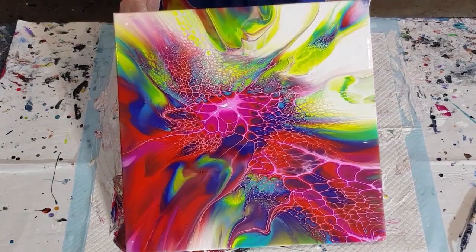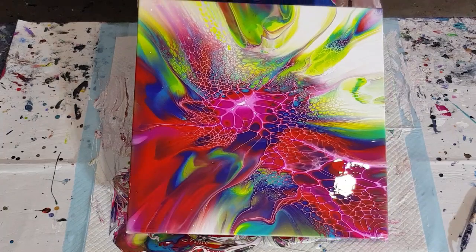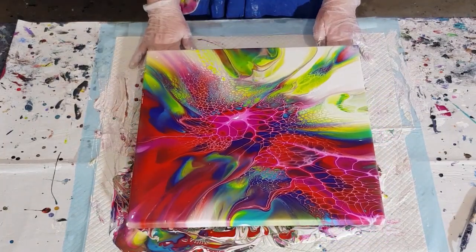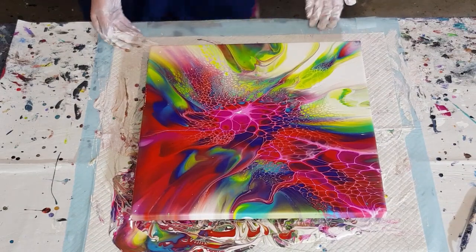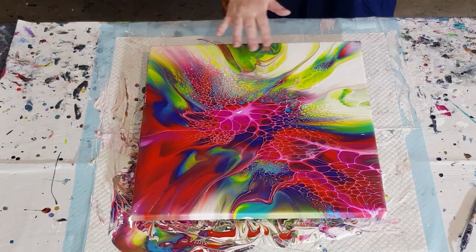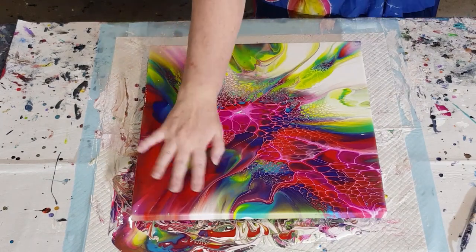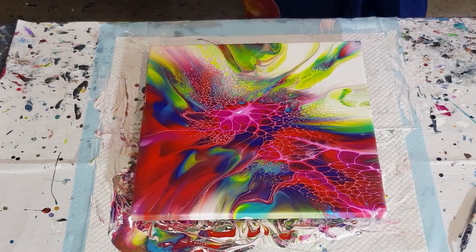But overall, I think that's much better. How's my composition? All right, I'm gonna leave it there. Back away from the painting. Yay! I love it! A little bit of muddy there, but it looks like a bit of an aurora, doesn't it? Aurora with the lights and the colours moving like that.